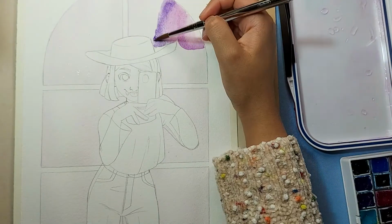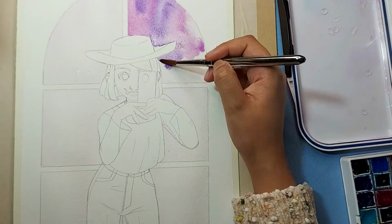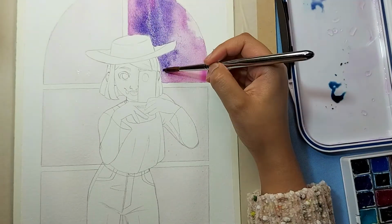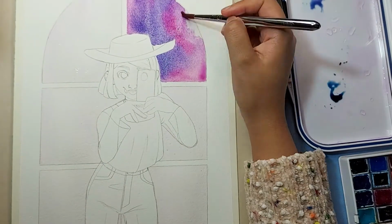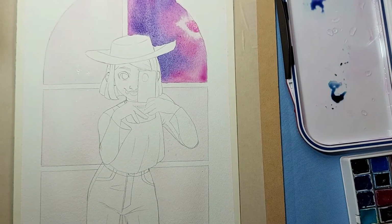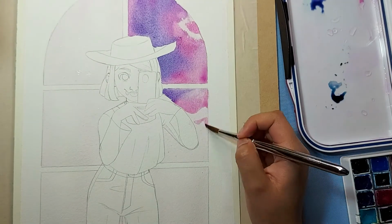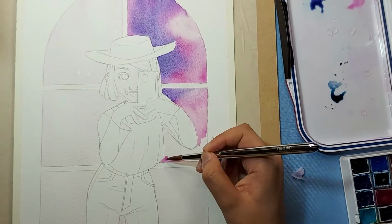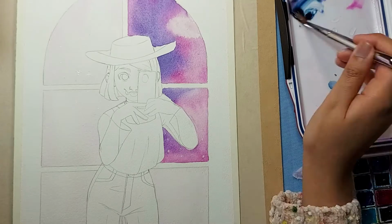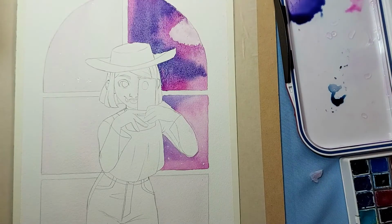Once having the first layer dry, I went with the darker tones, so less water and more paint. I used Quinacridone Magenta, Dioxazine Violet and Indigo, and I tried to preserve the lighter parts for the galaxy with paper towel, lifting the parts that needed to be lifted.